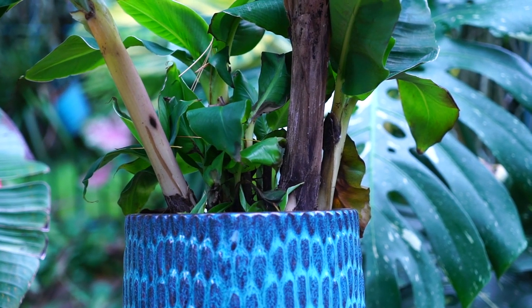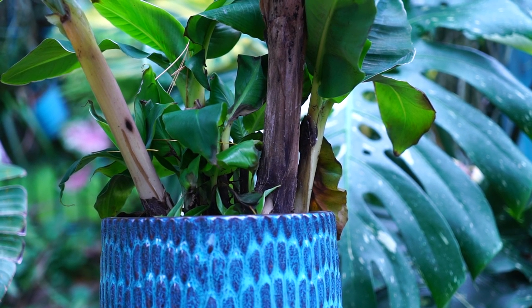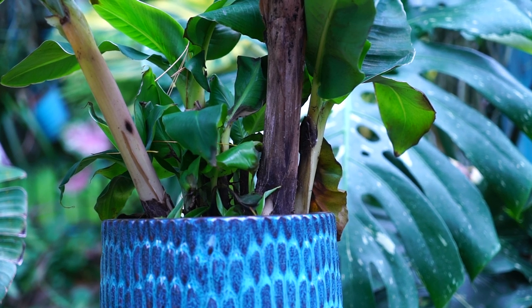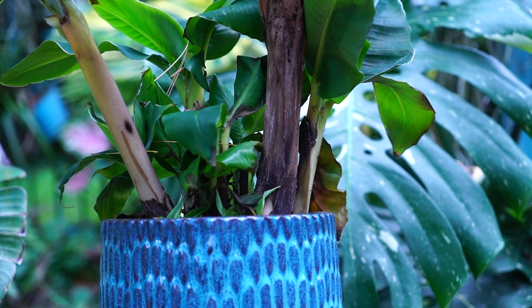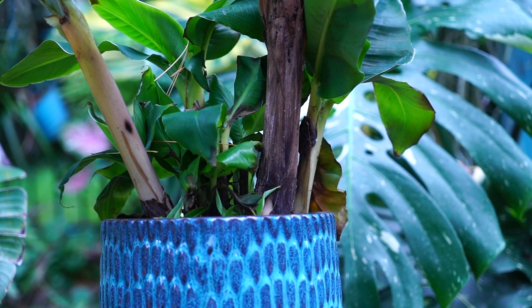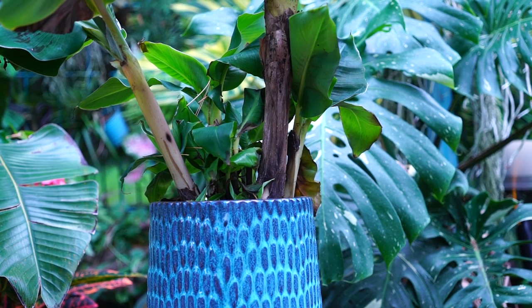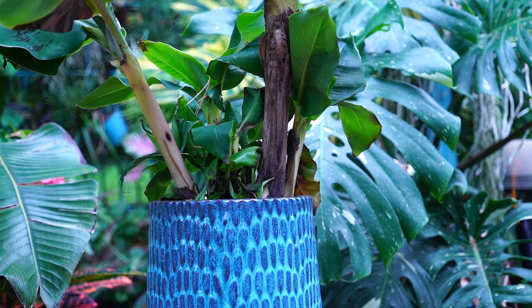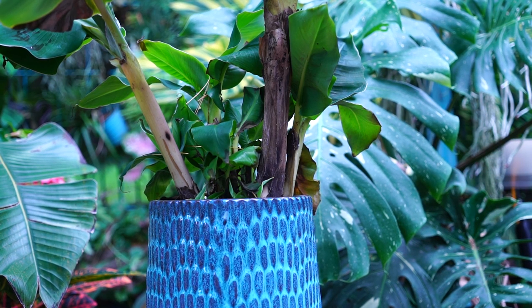To force dormancy, around the time of the first frost — when temperatures are between about 34 and 40°F — go in and cut the plant back, no lower than four inches above the ground. I'll sometimes leave a foot or two of trunk, but generally four to eight inches of pseudostem is the target. Then you're essentially digging up the roots and the cut stem before heavy frost hits. A little bit of frost is probably okay; most banana corms underground will survive light frost even if it takes off the foliage.